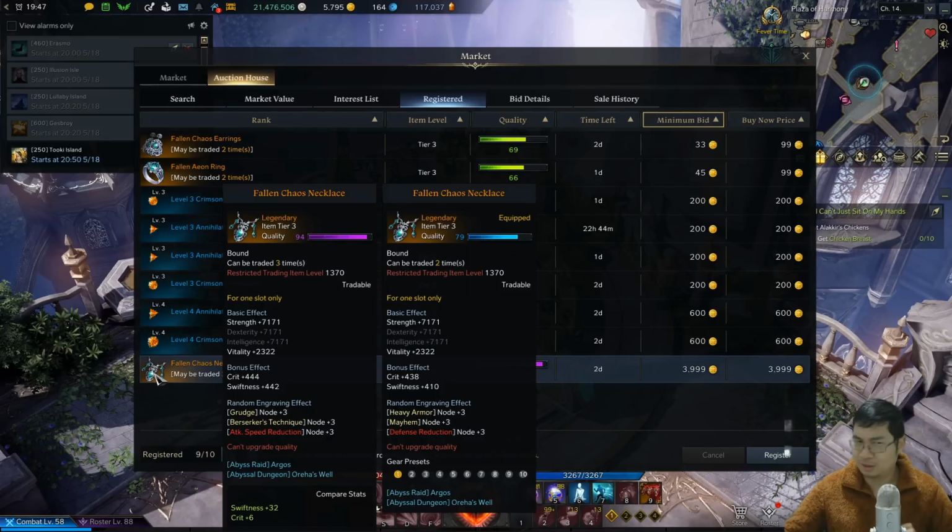So something like this you should be aware of, especially for your class, because you'll be getting different items and different engravings and also different skills for the class that may be buffed in this particular patch.